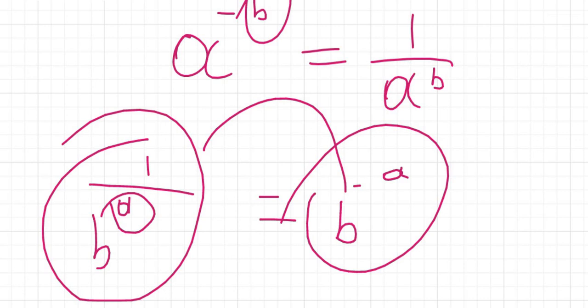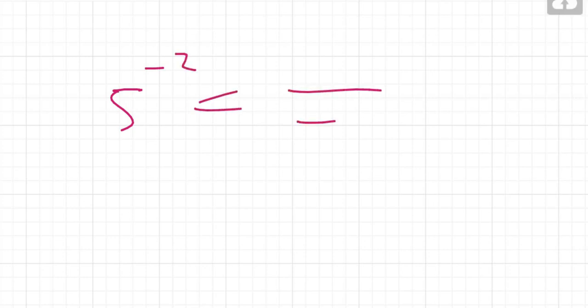So let us look at an example. Very, very simple. If I have 5 raised to negative 2, what this is saying is I'll write my base number as a denominator, and I will take this exponent and it becomes a positive, and I will create a 1.